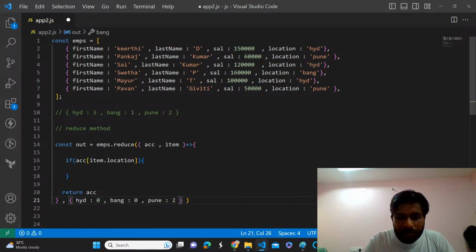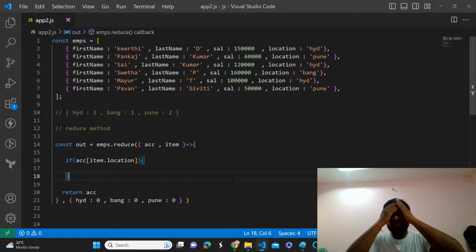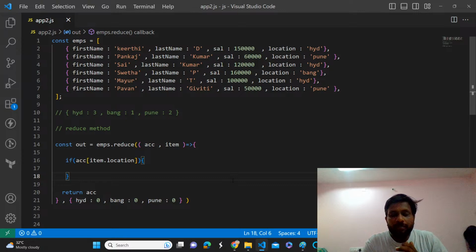Zero. Bangalore zero. This is good, right? If the value is present in the accumulator, then it will increment. Otherwise, it will check the accumulator value.